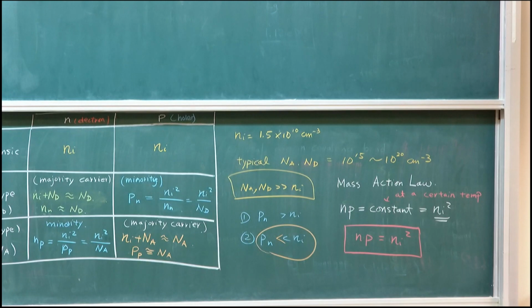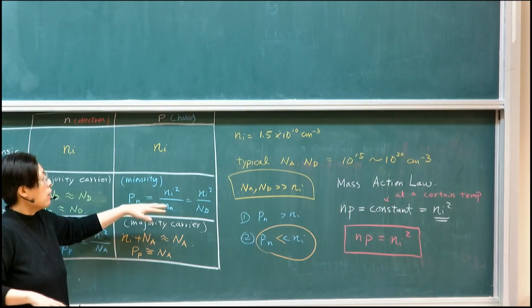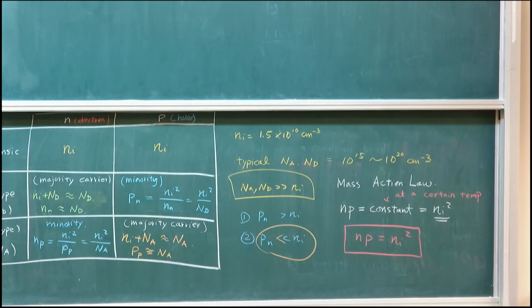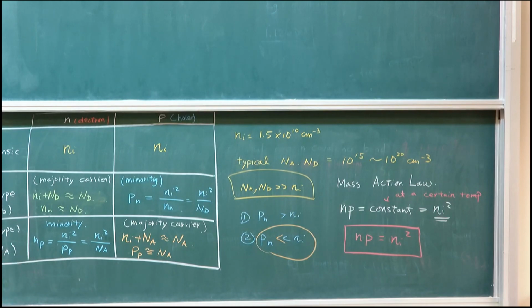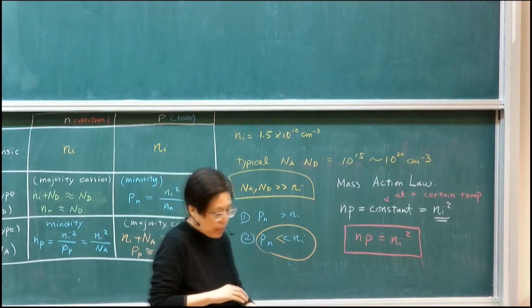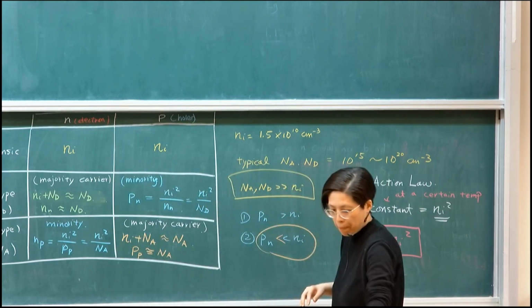Okay? So this actually tells us that if I'm putting impurities, dopants or acceptors into the system, I could determine its electron and hole carrier density. Definitely, I can control it very well because it will depend on the doping concentration. For minority carrier, of course, it will depend on the inverse of that, but it will be a given number. You can very well predict its level easily. Okay?